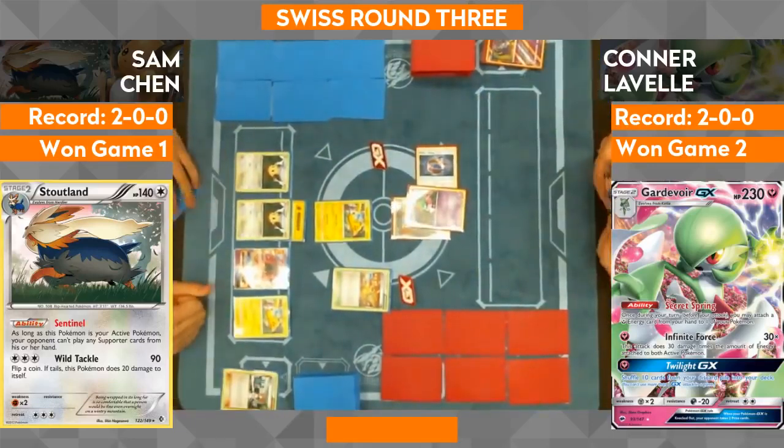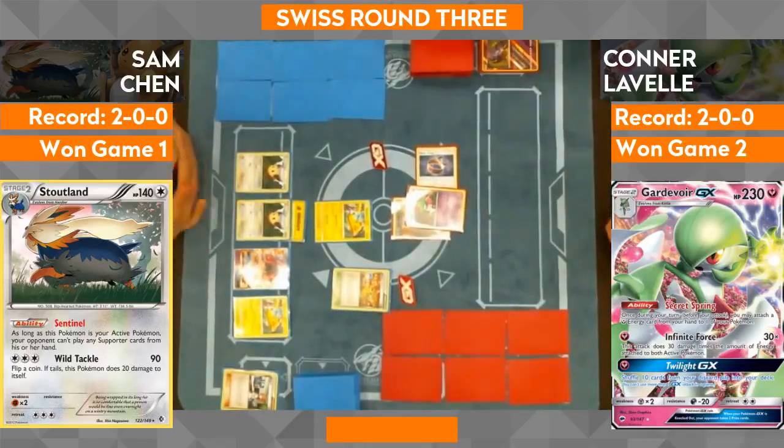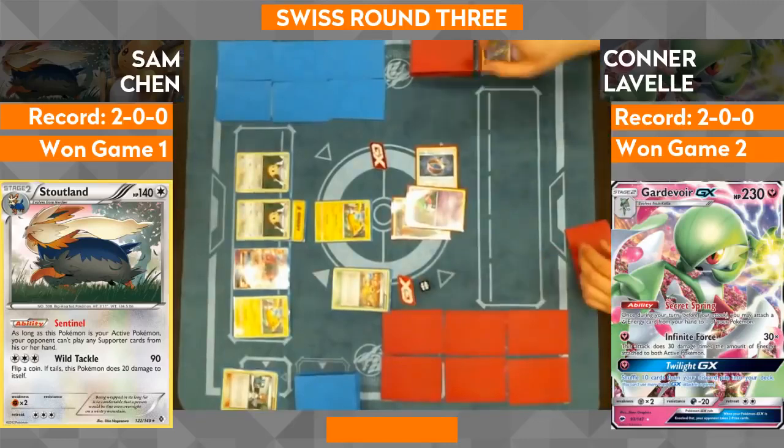Exactly. So we see a big Sycamore from Connor discarding quite a few cards. But it doesn't look like any of them are of note in this matchup. It does get the double colorless on the Ralts. And is paralyzing the Pikachu.